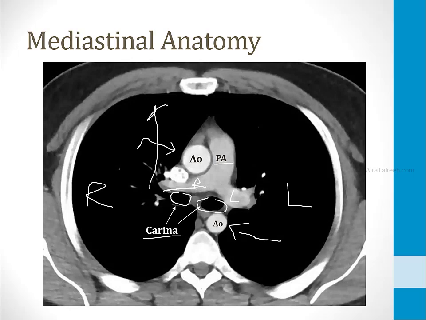It's anterior to the bronchus. It's toward the front of the chest. The left one here is going over the top of the bronchus, and it's a little hard to appreciate this in a 2D image, but you can see that it looks different than the one on the right side.